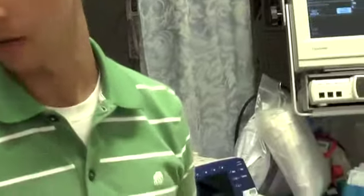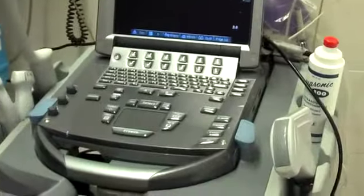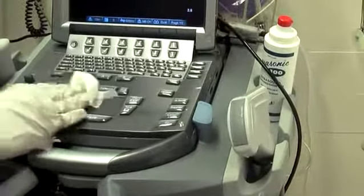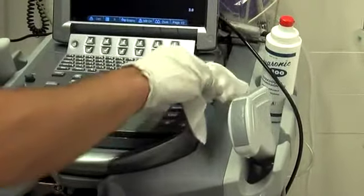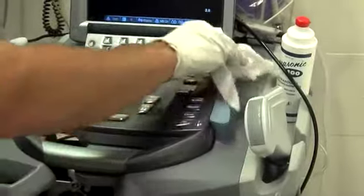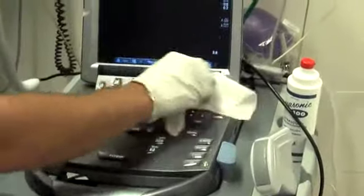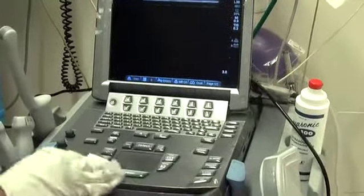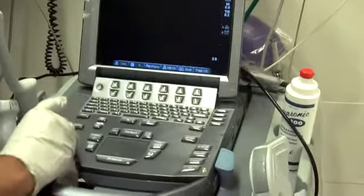The keyboard's a sealed unit. You can just give the whole thing a good wipe down before and after each use. You should avoid using these on the screen, however, because it leaves a little bit of a residue. Best way to clean the screen is with just using a paper towel above the sink, a little bit of water, wipe it off, and you're good to go.